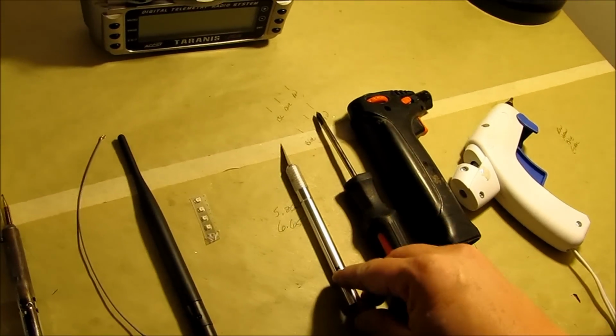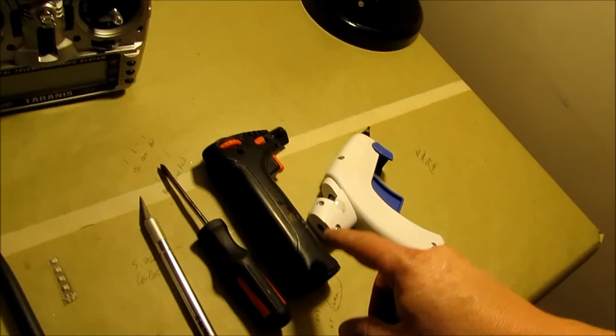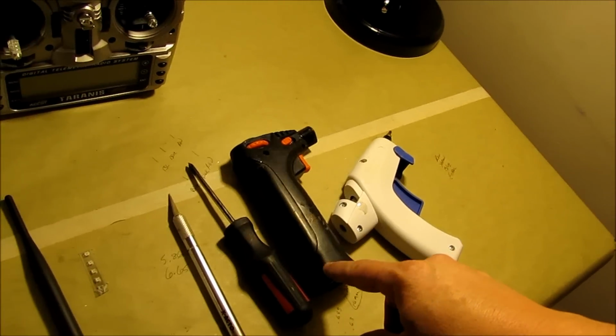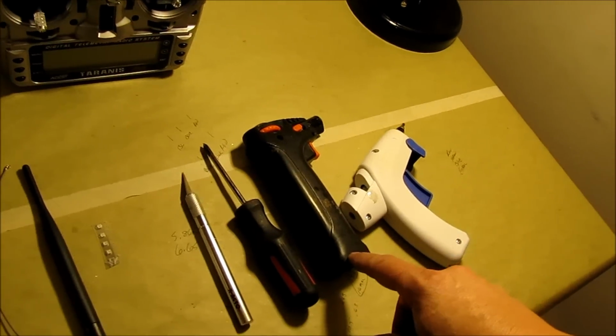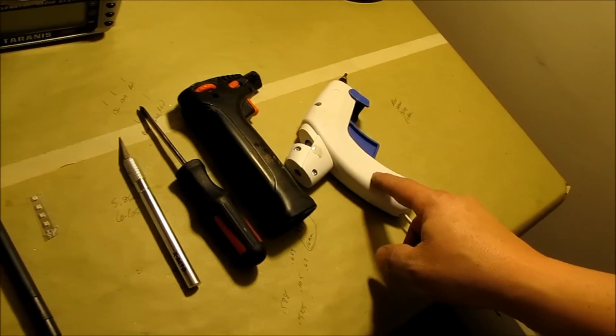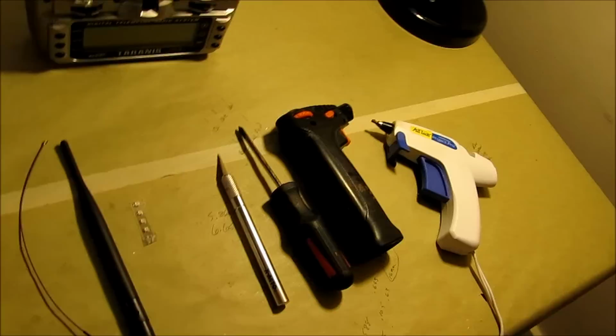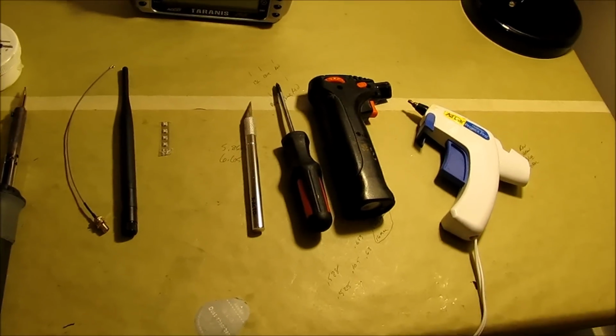The next thing is a razor blade, a screwdriver, a heat gun, or a hot air gun, or a butane torch. The original antenna is going to be hot glued to the board, so we'll need something to kind of soften the glue up to get it off. And then, of course, a hot glue gun. But anyway, we'll get right to it and start taking it apart and get busy.